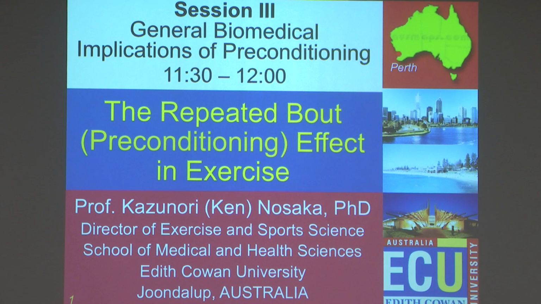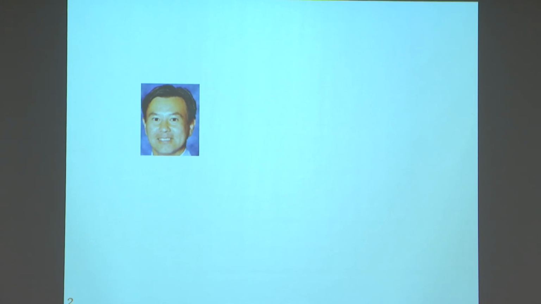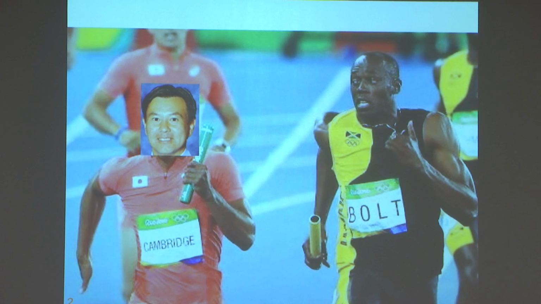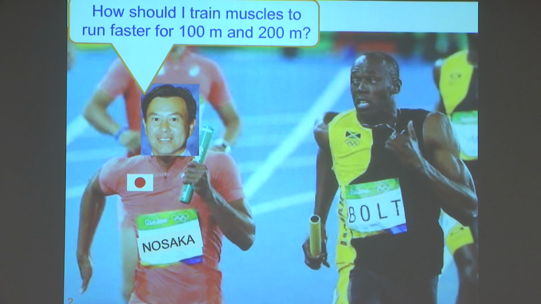So this morning, I'm talking about the repeated bout effect, or preconditioning effect, in exercise. So this is me. When I was a student, I was a sprinter, like this. Originally I'm from Japan. So I asked myself, how should I train my muscles to run faster, especially for 100 meter and 200 meter? At that time, my answer was no pain, no gain. So I had to train very hard to become a fast runner.